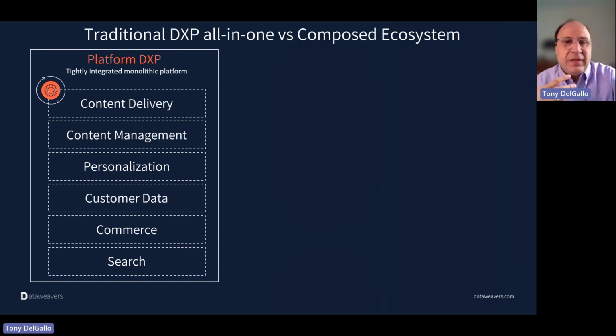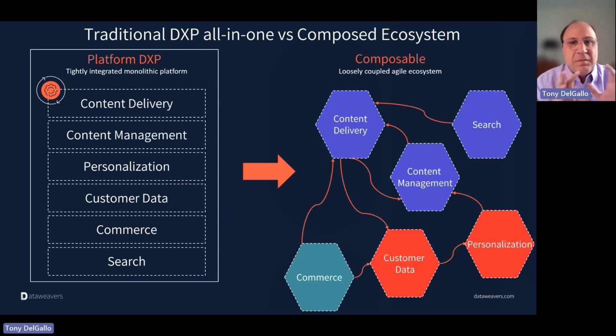When you move to a composed ecosystem, it becomes different parts that are loosely coupled together, right? You have your content delivery, your content management might be connected to that, but it's decoupled. Your site search might be something you bought off the shelf. Your customer data might be from a CDP platform, whether it's Sitecore or another vendor. If you're using commerce, maybe using Salesforce Commerce Cloud in conjunction with Sitecore, that could be an opportunity. Maybe you have a personalization engine of choice that you want powering certain recommendations or content that's rendered on a page at a particular time, still aligning with rules you set up within content management, right? But these all work together really well.